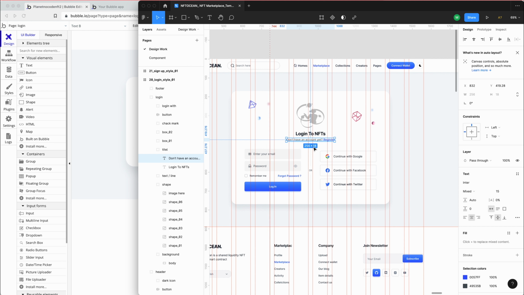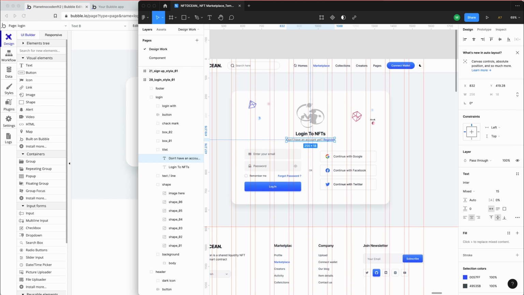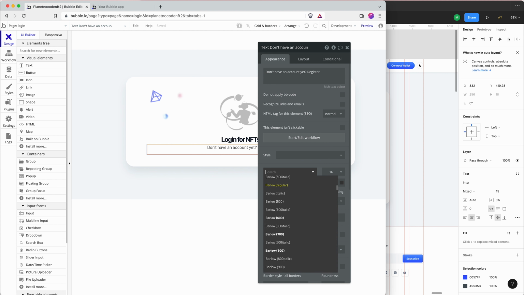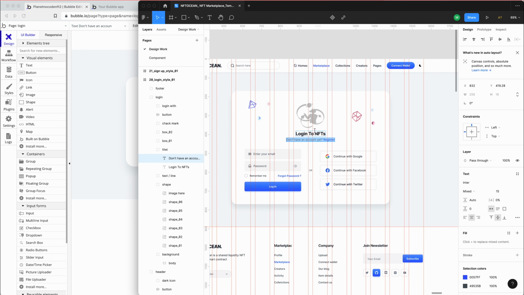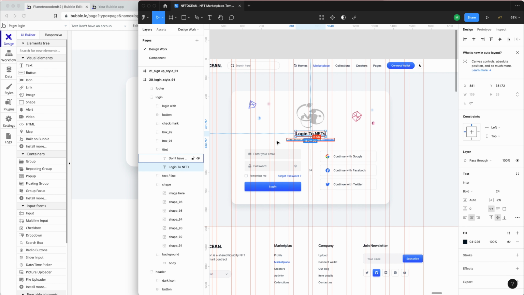Now it says the font weight is mixed. That's because of the register on the end. I actually had to do that. Let's get the text first. Because the majority of it is regular, that's what I'm going to go with. And we need a little bit of a space between these two. Let's call it 9.